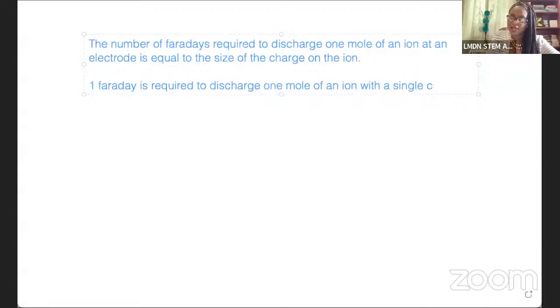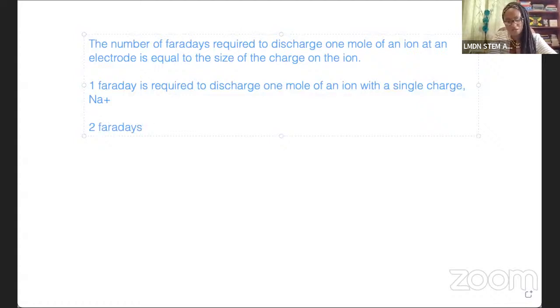I alluded to this earlier when I was saying that when we talk about a single charge, we can talk about sodium. Very often we'll talk about sodium chloride solutions, whether that's a molten solution or an aqueous solution. And so that's Na+, right? You would need 2 Faradays. We just say Faradays.